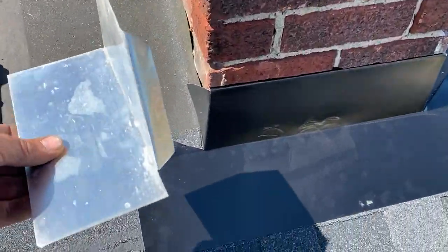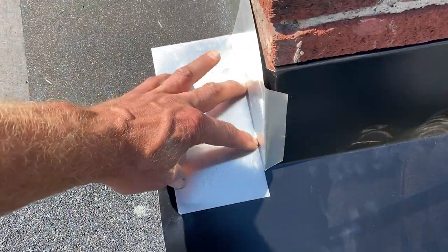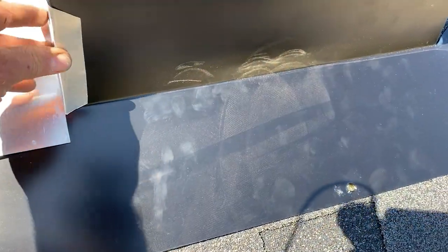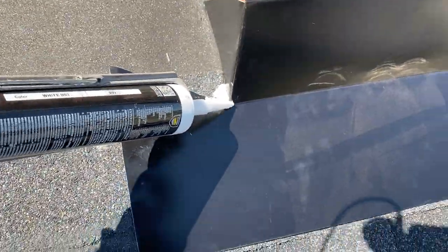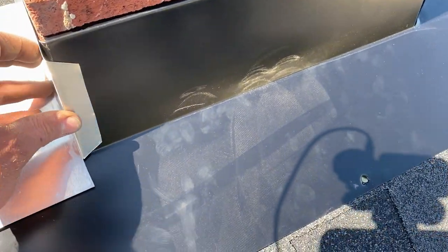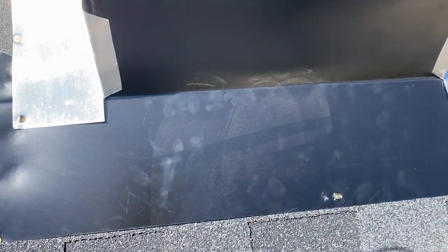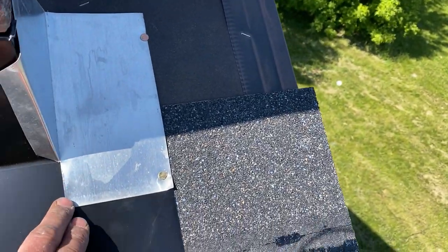This cut piece goes right in here over the corner like so. You want this to be pretty watertight even without caulk, but we do have caulk so we're going to put a little bit right into this corner, squeeze that flashing piece over the caulk, and nail it in the face. Those corners should be nice and tight — you should barely see any of the caulk. Any water running down through here should run right down the edge of this step flashing.